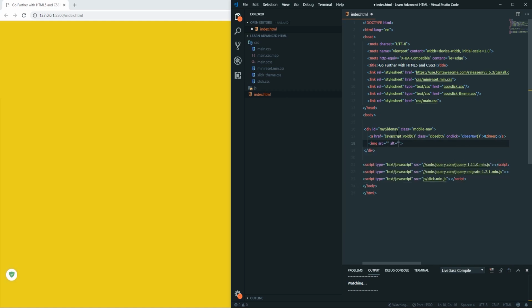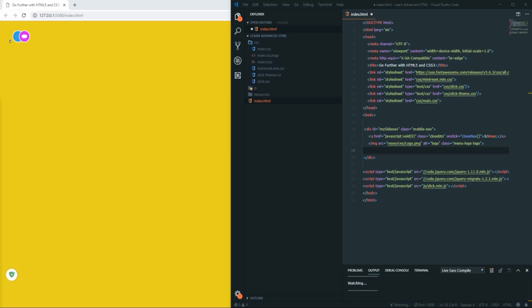Inside that image is going to be resources logo.png, and the alt tag, it doesn't really matter, but let's put it to logo, and the class name of menu logo. Save it, and you can now see that there's a logo in our HTML document.